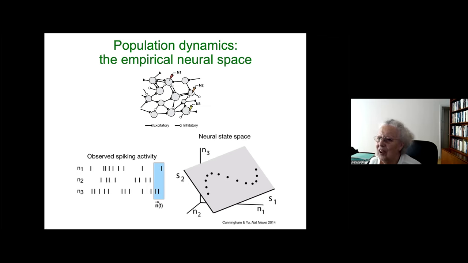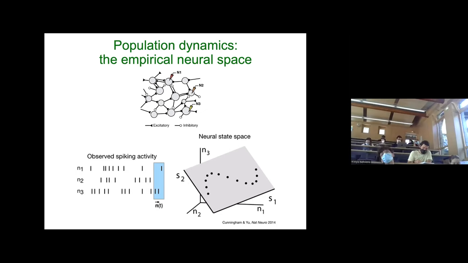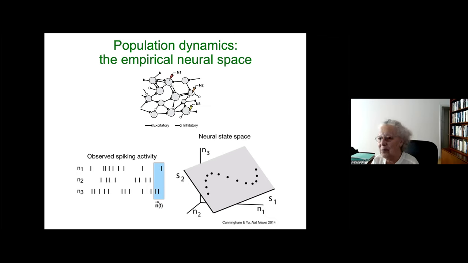hull of these points. The convex hull of these points is like a little egg that contains all the points inside, so you have not left anything outside. But the problem of the convex hull is that, because the data is noisy, and the fluctuations could be in all possible directions inside this neural space, the convex hull tends to have the same dimensionality as the neural space. So the convex hull fails to capture the fact that these points are mostly lying on a hyperplane of low dimension. Of course, they will have fluctuations around that hyperplane, but those fluctuations are small and can be neglected. They correspond to the non-leading eigenvalues in a principal component analysis.